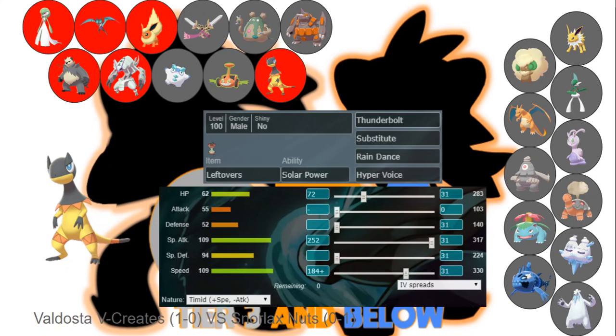Our last Pokemon is Heliolisk. It's a little bit of an odd set. 184 speed, Timid, 252 special attack, and 72 HP. Speed is just for max speed Charizard. Maximum special attack, the rest in HP. Leftovers, Solar Power, Thunderbolt, Substitute, Rain Dance, Hyper Voice.